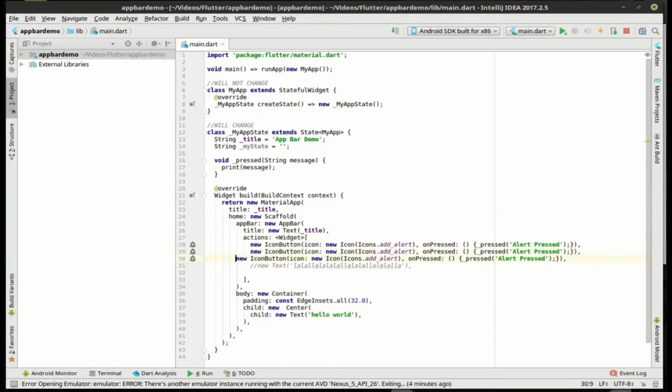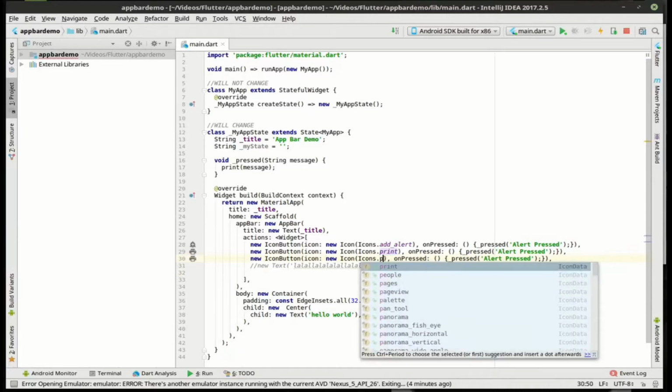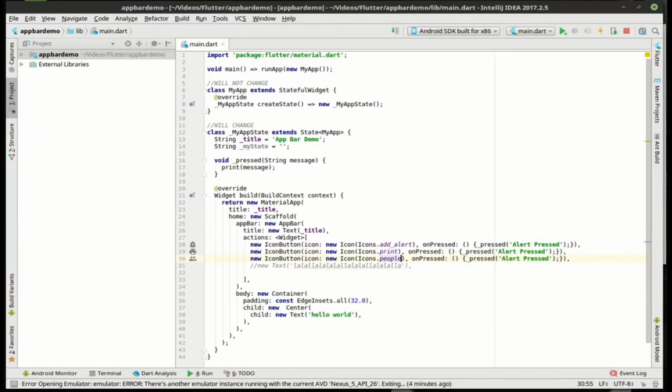Now, some things to note right off the bat: A, we're sending it an array of widgets. B, the icon we chose is over on the left here, giving us a nice little preview of what we're going to do. And if you're wondering how these icons actually got into the application, well, they're included. That's right, you heard me correctly. They're included. I don't want print, I want to say people. Is there a people? There is a people. So you can see how we have an alert, a print, and a people.